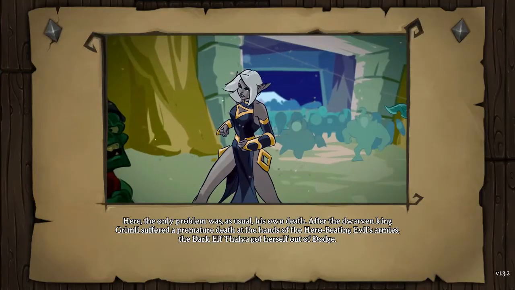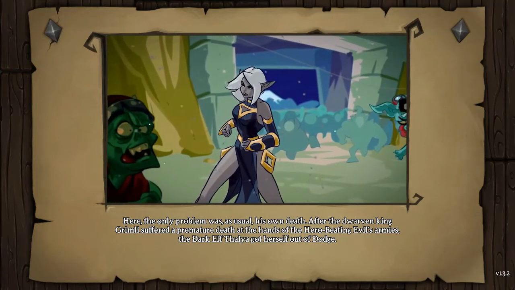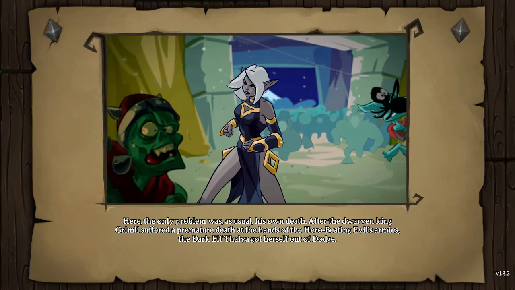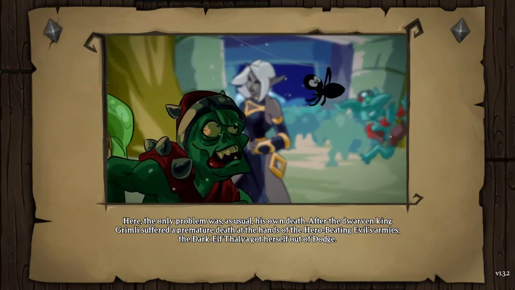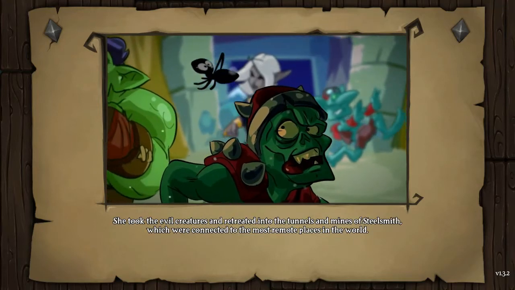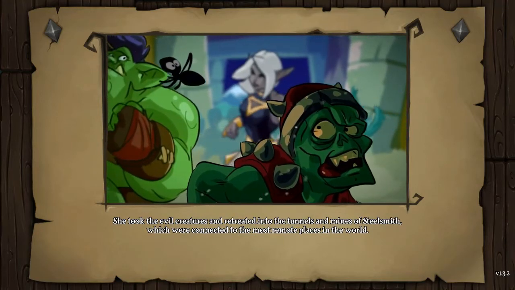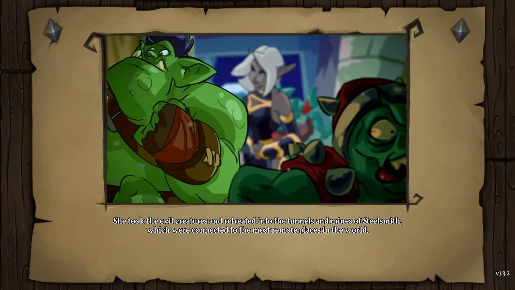Here, the only problem was, as usual, his own death. After the Dwarven King Grimly suffered a premature death at the hands of the hero-beating evil's armies, the dark elf Thalya got herself out of dodge. She took the evil creatures and retreated into the tunnels and mines of Steelsmith, which were connected to the most remote places in the world.